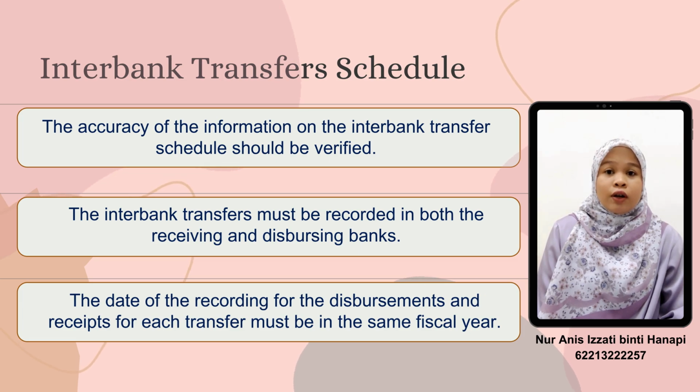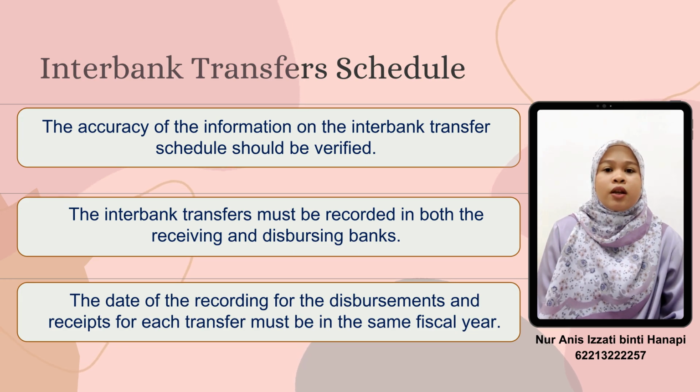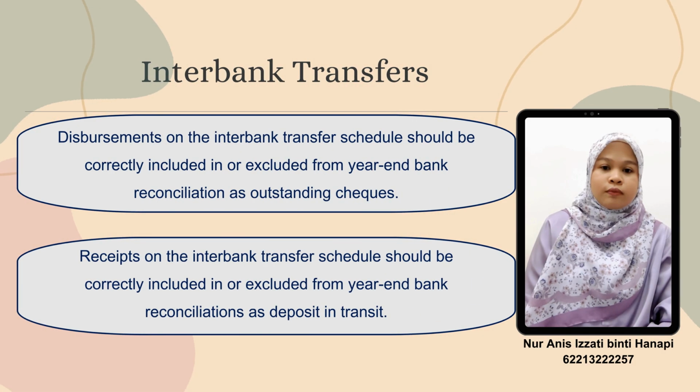Thirdly, the date of the recording for the disbursement and receipt for each transfer must be in the same fiscal year. If a cash receipt was recorded in the current fiscal year and the disbursement in the subsequent fiscal year, it may be an attempt to cover a cash shortage.